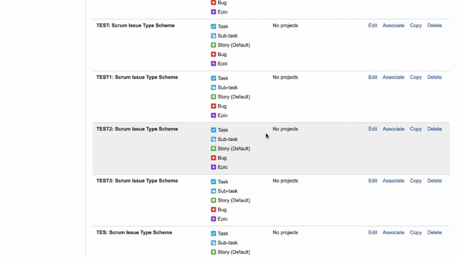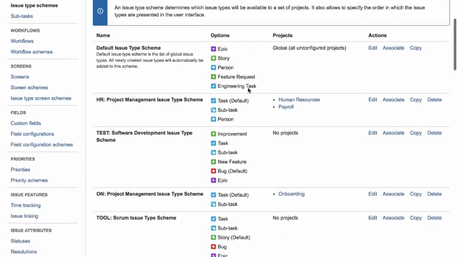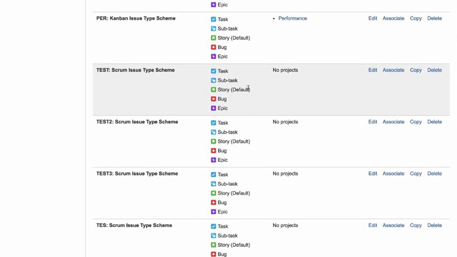The test ones are probably for projects that have been created and then deleted. Also, the tools one is no longer being used as we changed the tools project configuration earlier. Let me get rid of one of these as an example. So find test one and delete. Okay, so that's now gone.